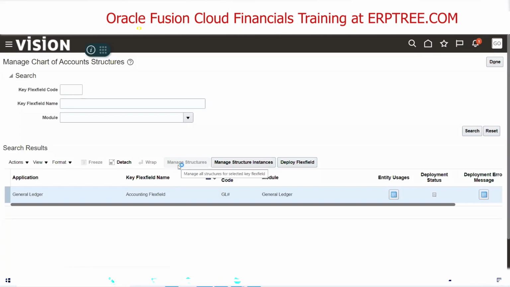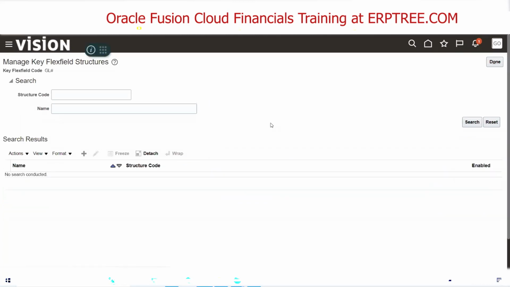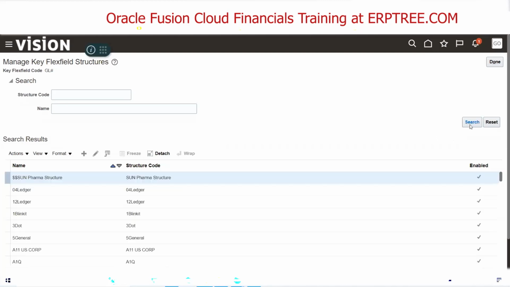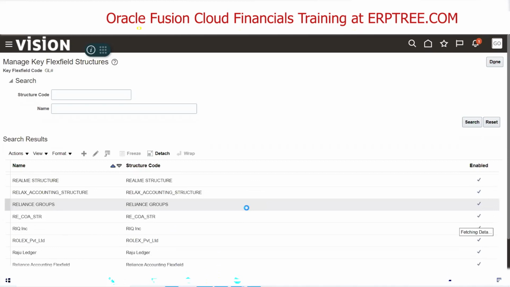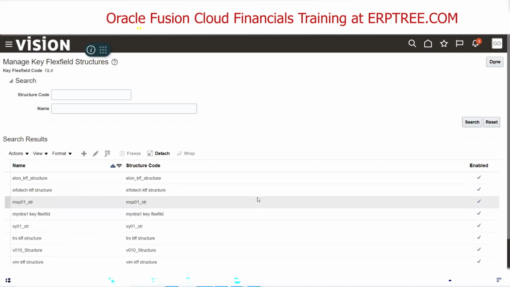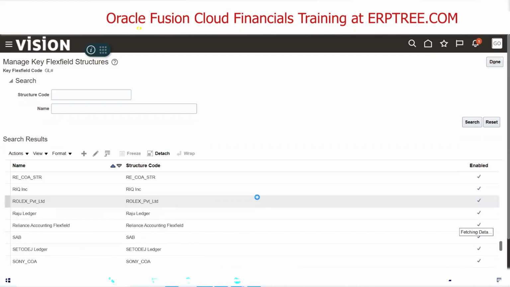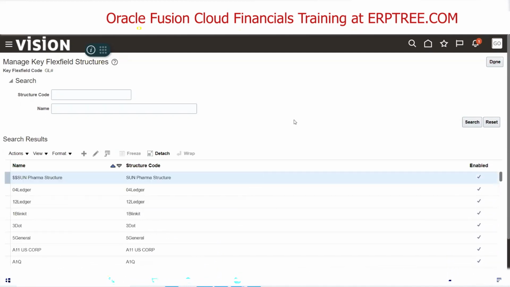Go to manage structures. We created only one. Since it's a practice instance, you can see many. Click on search. There are many chart of accounts we have. So when we do the implementation, you don't see any chart of accounts. So just ideally we create one chart of account that you can use for one country or multiple countries also.